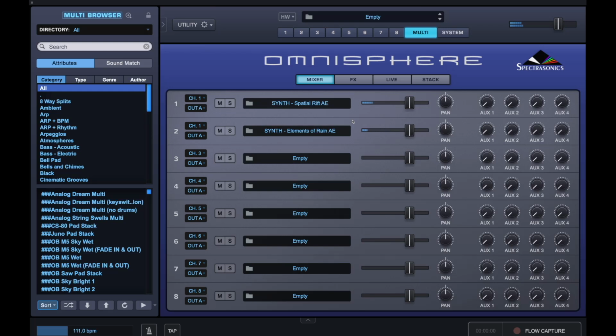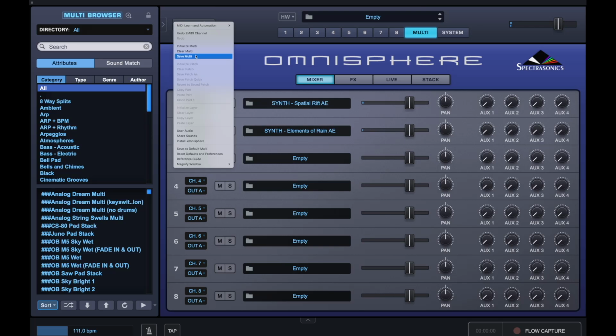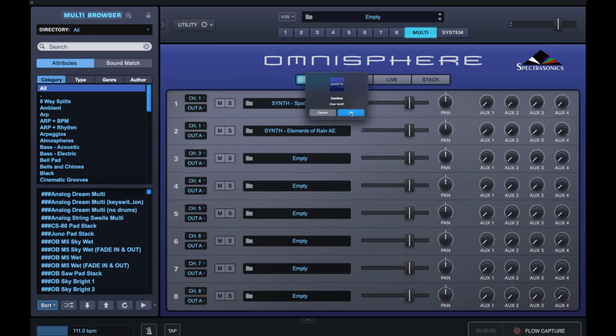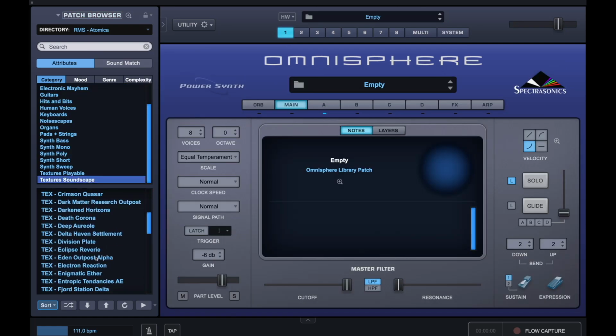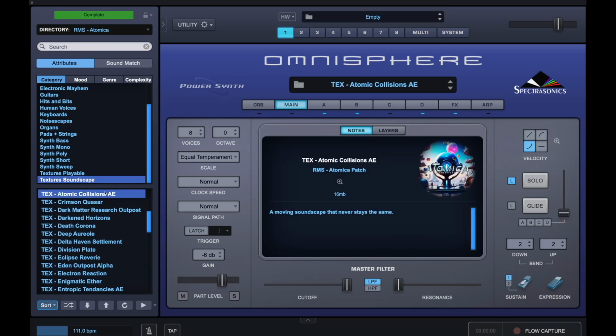Bring it on, back it off. So if I just clear this multi and then go into 1, I just wanted to play a couple of these soundscapes to close things off.